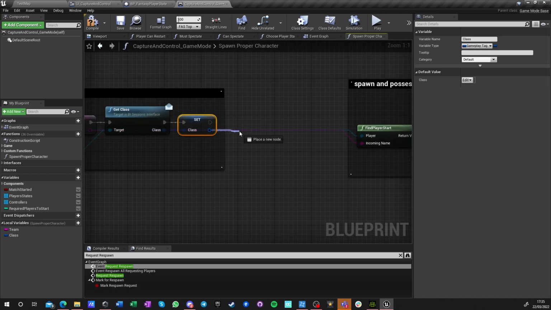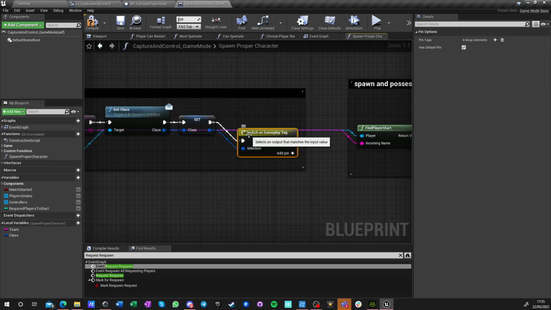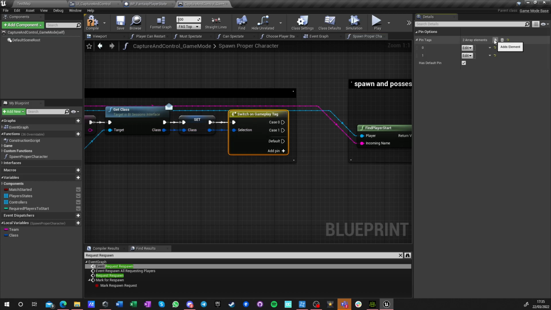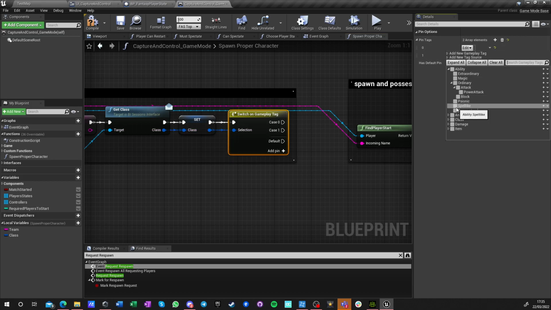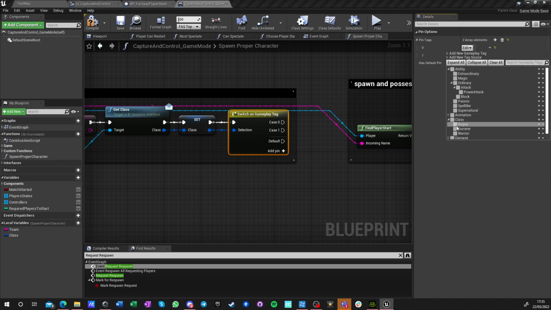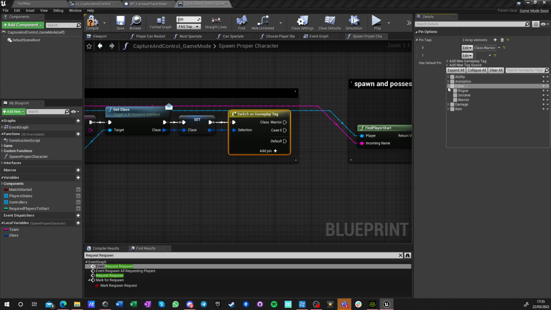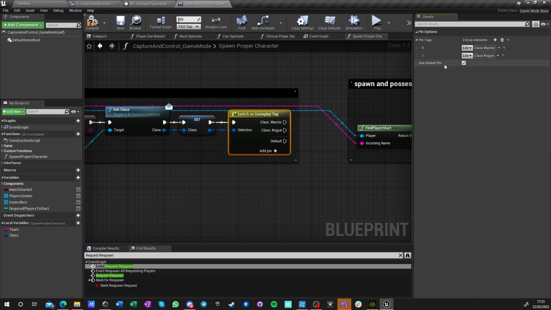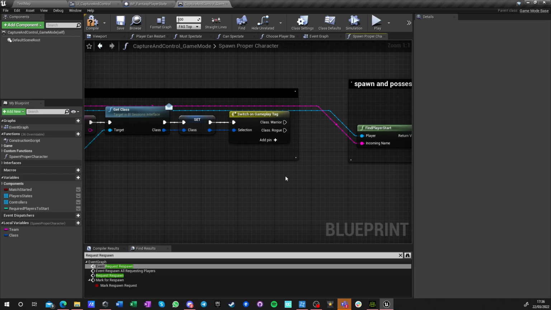So on class, we can do a switch. And it can be a class warrior, or it can be a class rogue.